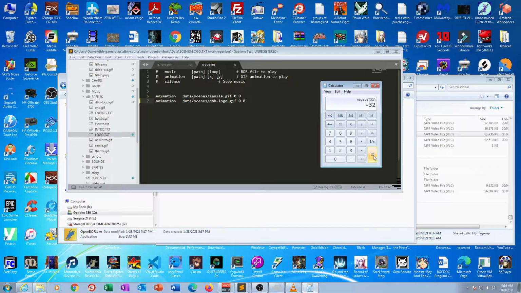So in the first case, you have 484 minus 320 is 164. You just turn that to negative. So the value that you're going to use is negative 164. For the height, it's 272 minus 240, and you just make that a negative value. So that would be negative 32.